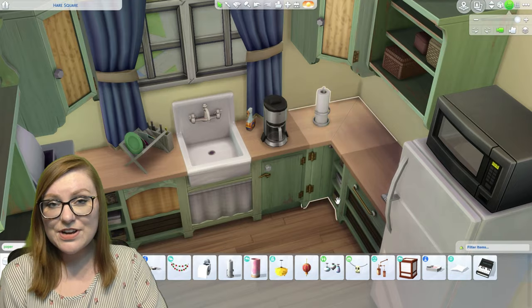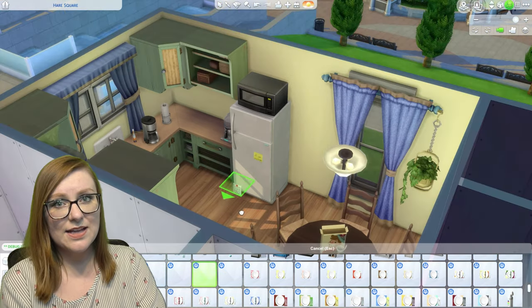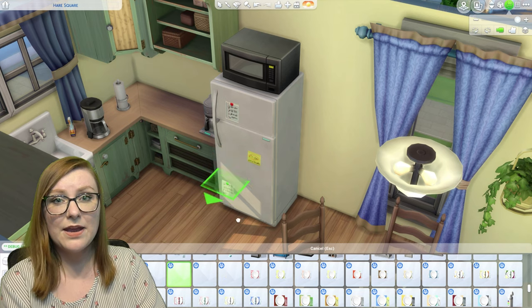Then on the refrigerator, I'm placing a couple different notes, and these are actually some debug notes that you can find with the Parenthood pack.